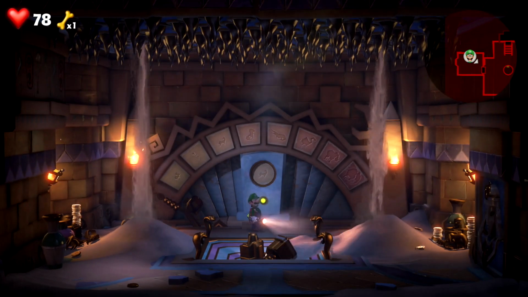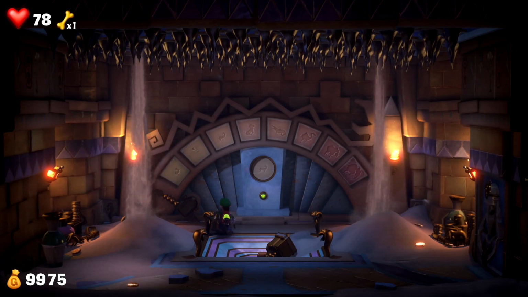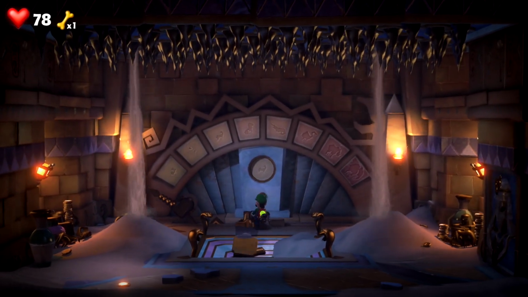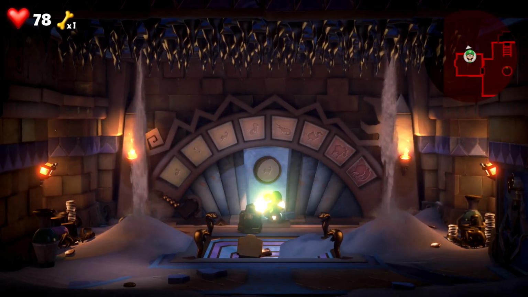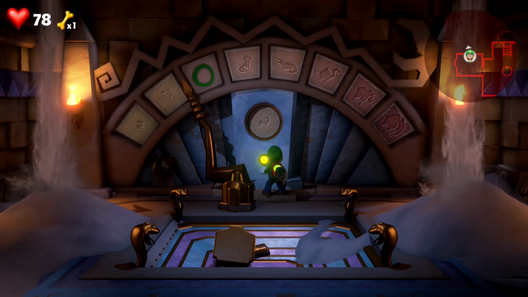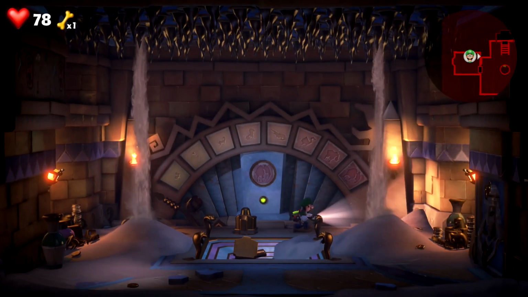Oh, no. Is the ceiling... Oh, the ceiling's made out of spikes this time. Okay, what's next? That's a deer. What is that? Okay, we have to take some stuff off. Oh, no. Get off. Get off. Okay, well, maybe that would work. Yes, let's go. Okay. We're getting really lucky with these.